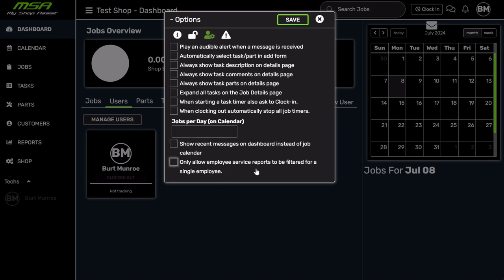And then the last 2, this is just a visual cue. I actually like this more so than the mini calendar here. You can see it on the right hand side. This is a mini calendar. If you were to click this little envelope here, this is your most recent messages. This is just setting that as the permanent setting. And then this is a really customized thing for a specific shop, so I won't even worry about it.